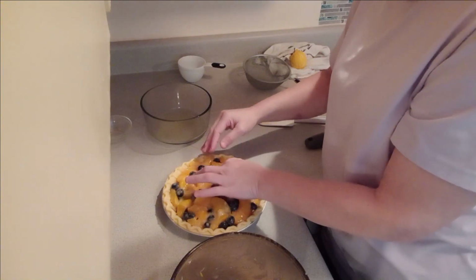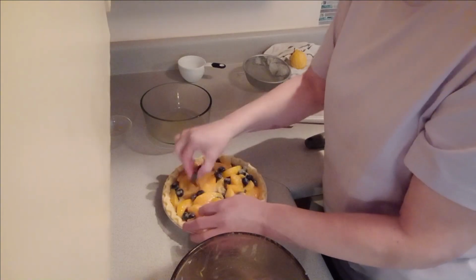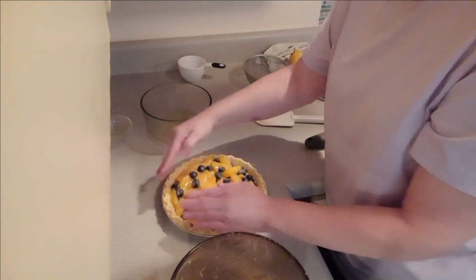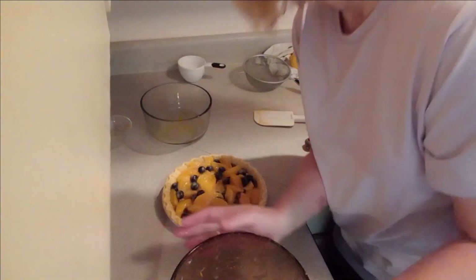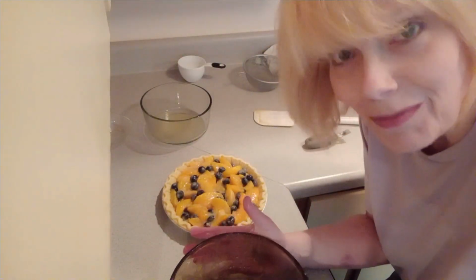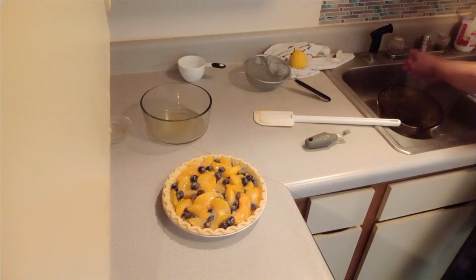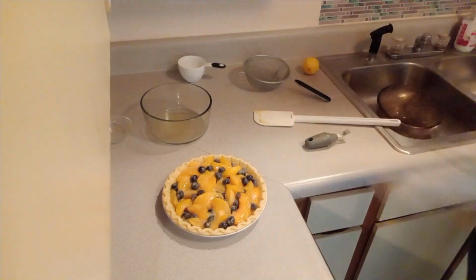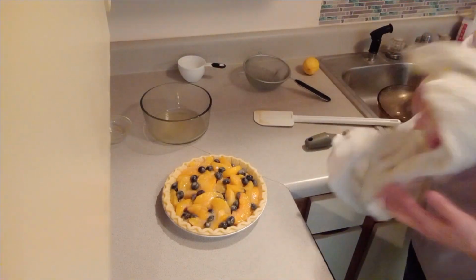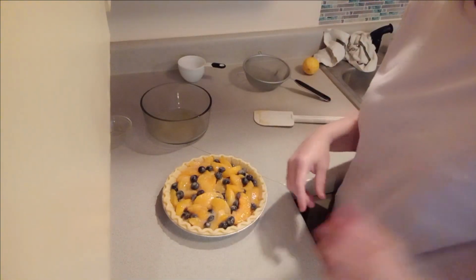Any less, it may not be enough. So I'm just spreading the blueberries out a little bit so all the fruit, kind of evenly color-wise, peeks through the topping. Oh, yeah, and did I mention there's a topping? Well, here we go. Wash my hands a little bit. That just looks beautiful like it is, doesn't it? That would definitely brighten up any dinner table or dessert table you put it on.